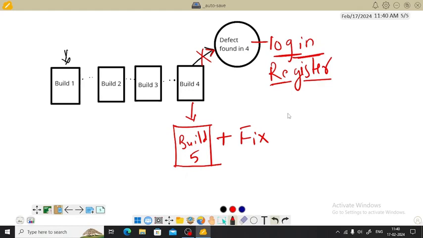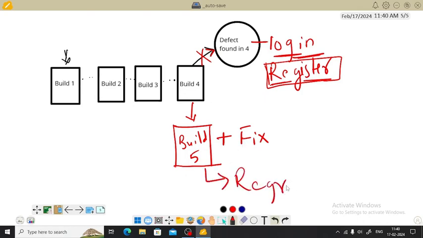What you are going to do is test this register module in depth before going to full regression. Why are we talking about regression here? Once we receive any defect fix on our build, we must make sure that our whole application is working properly and it is not breaking any other dependent functionality or modules. That's why after the defect fix, we must check our application fully, like we do in regression testing.